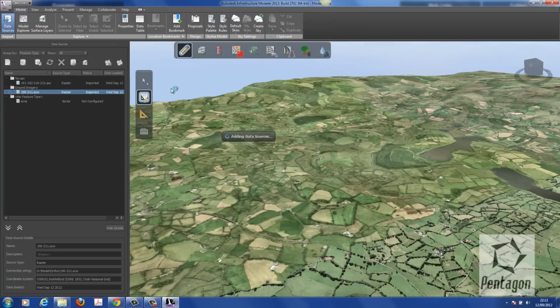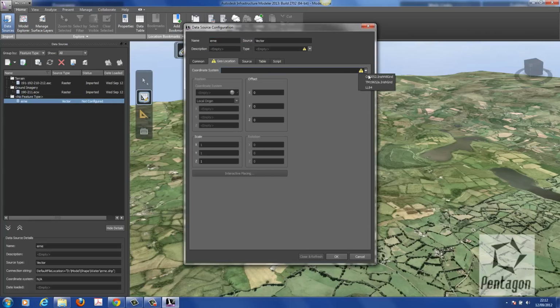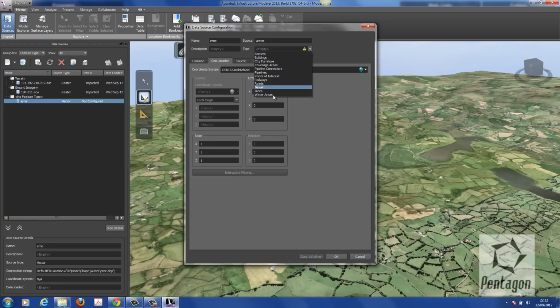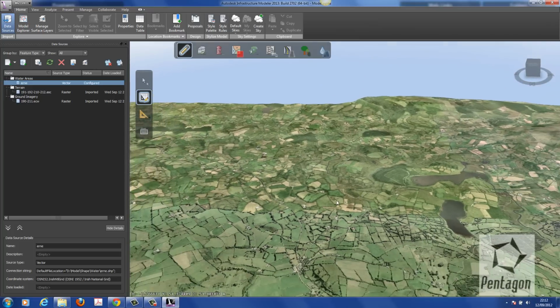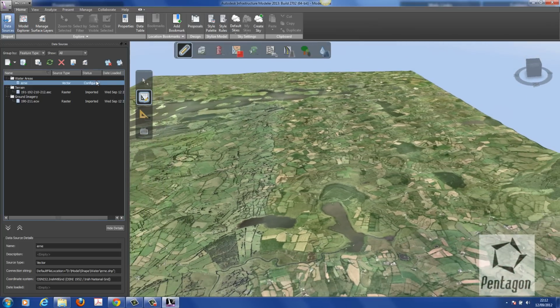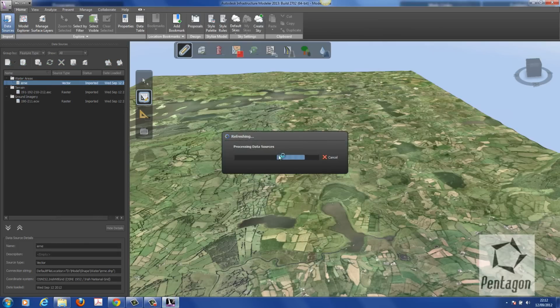Again, a key thing that normally people miss out on is actually assigning the coordinate system. If you configure the coordinate system, everything will come in as expected. But I want to classify this as a particular type when it comes in. I want to make sure it's a water area because we have a typical theme going against water. So we're going to hit OK, and again let that be processed and actually visible on the screen. So we just need to define the coordinate system there. So we'll do geolocation, make sure it's on Irish grid, water areas, and we'll close and refresh that again.